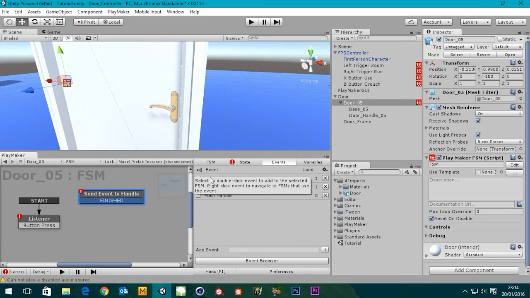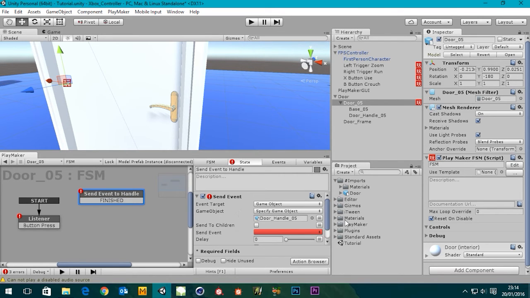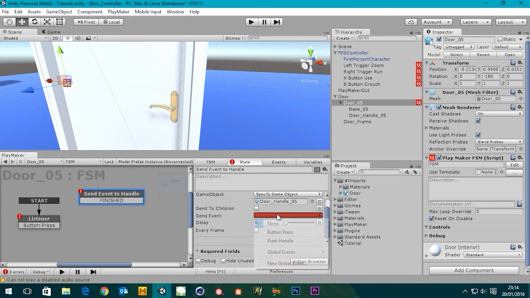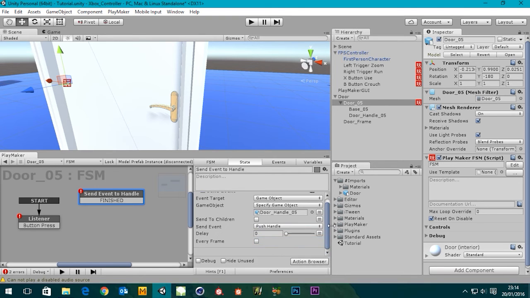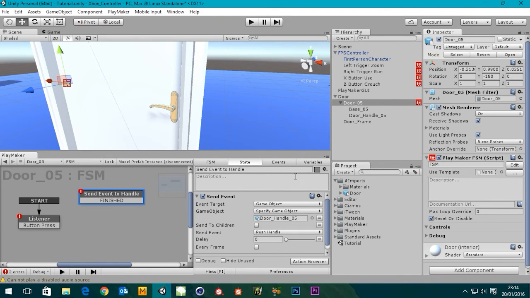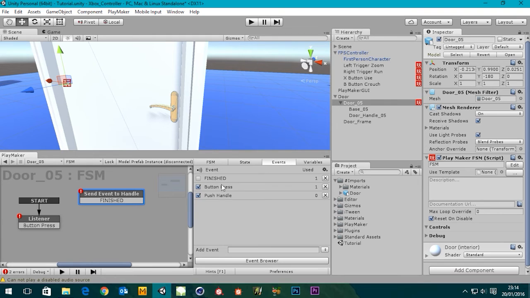Yeah, let's make it a global event. Okay, cool. So send event, push handle. Well, it's going to need to be a global event actually, because it needs to send it to the handle, which is a separate object, which is not part of this FSM.